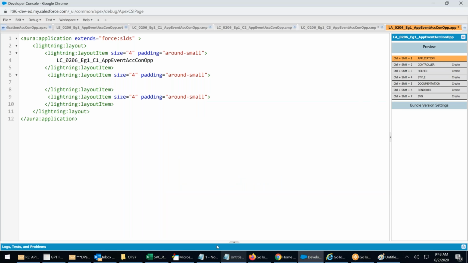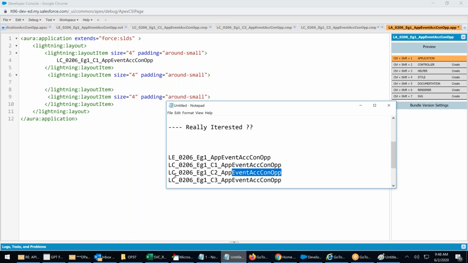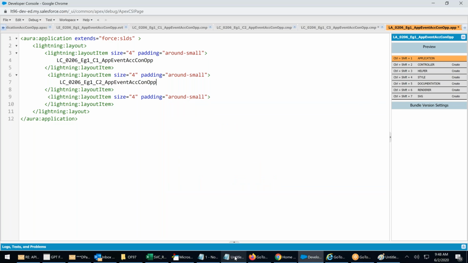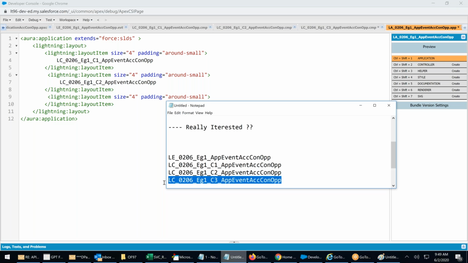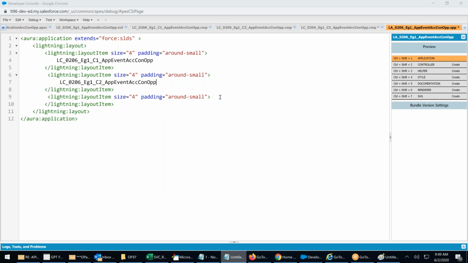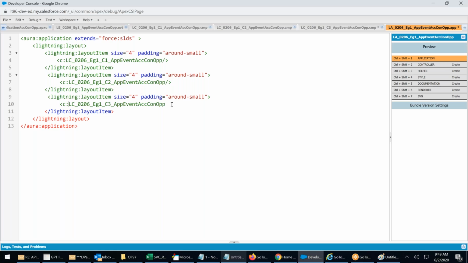Inside the second layout item, I will call the second component. Inside the third, I'll call the third one. C colon. All the 3 components I'm calling here.